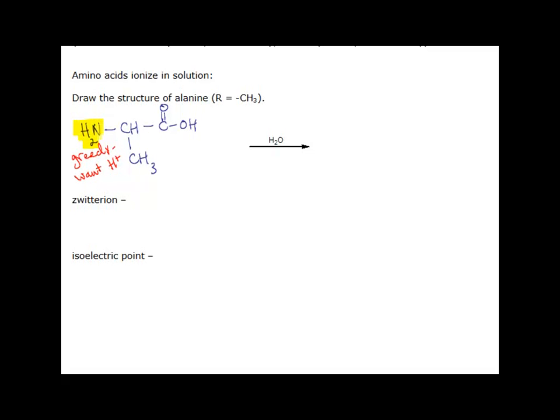So we just talked about amines. If you look at the other side of this amino acid, we have an acid that has exactly what a mean and greedy amine wants. So this has a proton, which is up for grabs. So the way amino acids ionize in solution, it's just an acid-base reaction. The amine takes the proton from the carboxylic acid, so you end up with NH3 plus instead of NH2, and CH3. Then the carboxylic acid has lost its proton, so it has a negative.